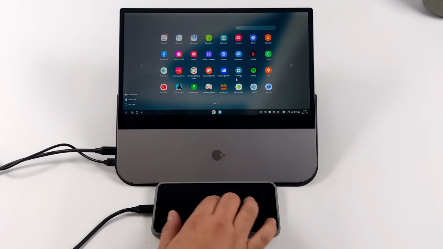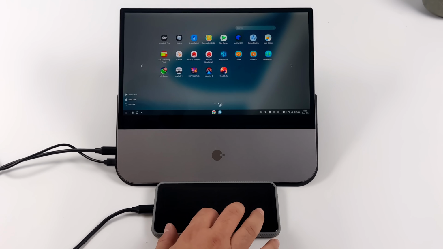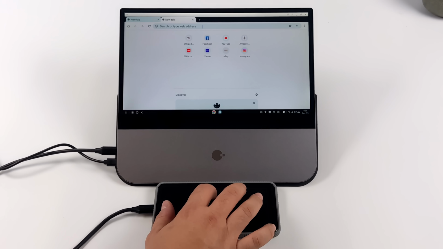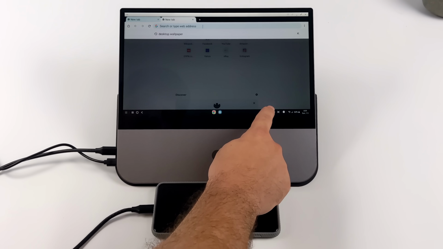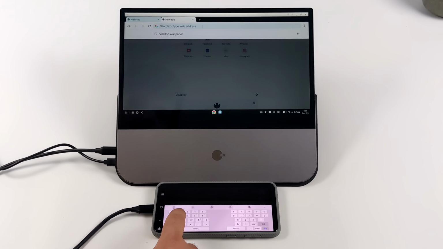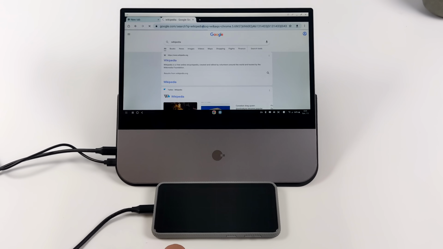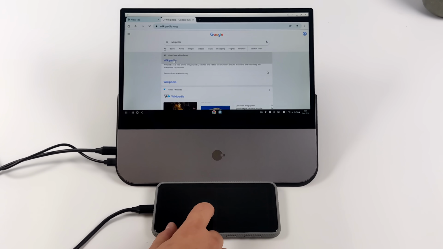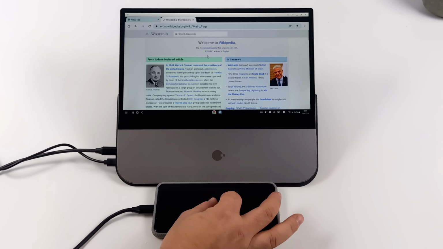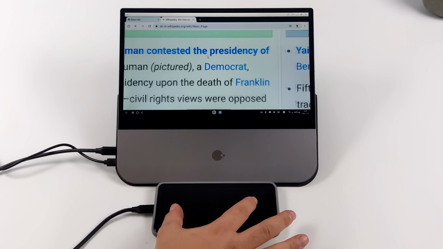What I've got here is the Galaxy S21. We're running Samsung DeX. And with the S21, we can use this totally as our trackpad. We can even bring up an on-screen keyboard. We can search the web here. So the phone itself is going to be working as kind of our mouse and keyboard. We've got the display here with touch built in. And we've got tons of different gestures here with the trackpad.